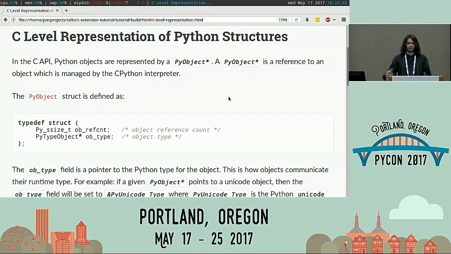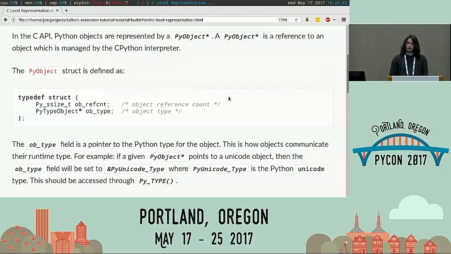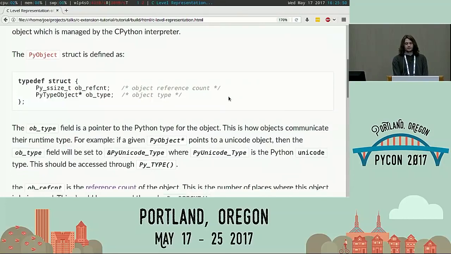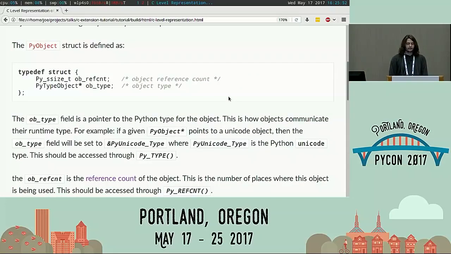So Python being dynamic means we don't always need to know the type of everything until runtime. So when we want to interface these, C gives us one struct called a PyObject. This struct has two fields, the ob_refcnt and the ob_type. I'm going to start with the ob_type because it's a little easier to explain. The ob_type is a field, and it points to an object which represents the type of the object as a value.